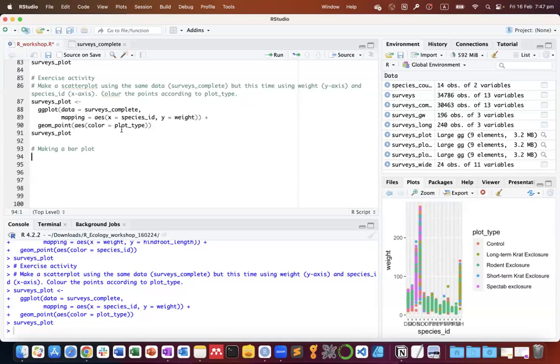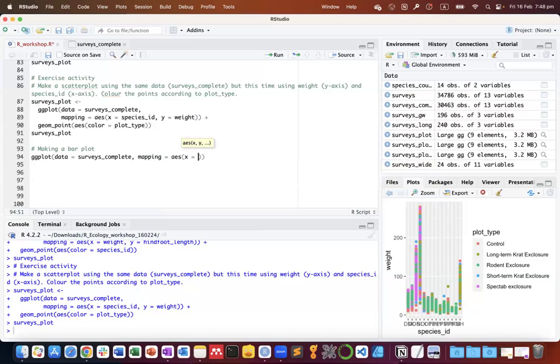So how do you make a box plot template? I would say it's almost the same as when you're plotting a scatter plot. You start with ggplot, and then you have your data. What is the data frame that you're going to put in? We're using the same surveys_complete data frame. And then you have your x and y axis, which you need to define. So mapping goes to aesthetic.